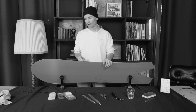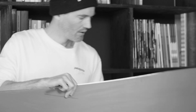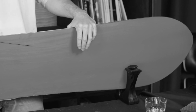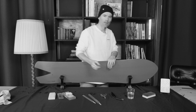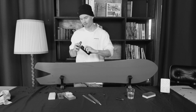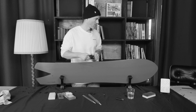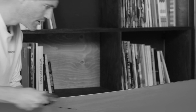So after we took care of the ABS sidewalls, we'll start working on the edges. And same as with the base, we start with the diamond file first to get rid of the burrs and the hardened spots. So I clamped this into my angle as well, 1 degree angle. That's the way it comes from the factory. And then just make the file wet again.